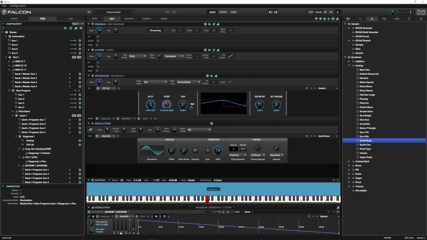So here, let's have a bit of a slower ramp up. Let's go for a half second like that. This time, let's hold on to it for another half second or so. And then let's drop down the filter like that. And let's have it fade out like that. Should sound quite nice.